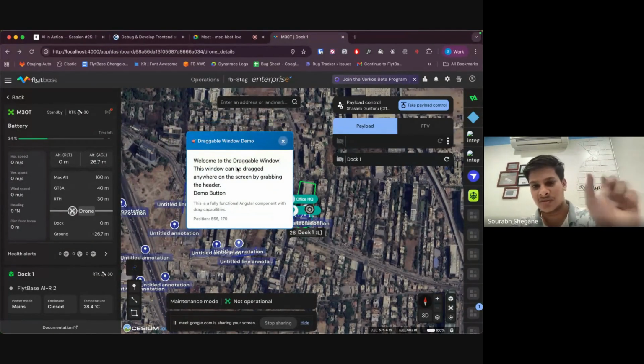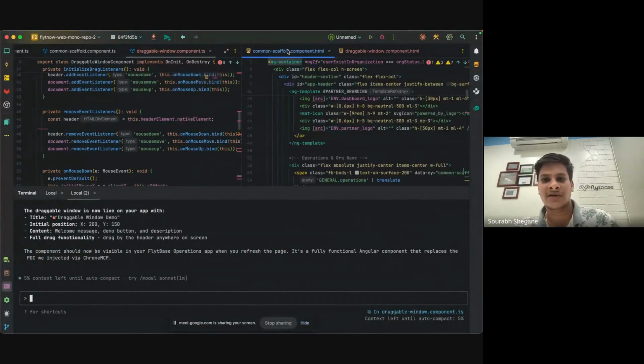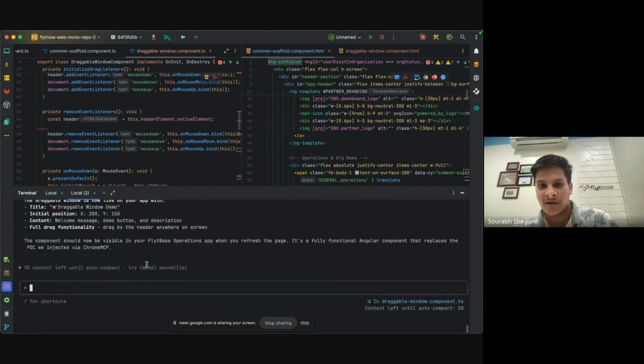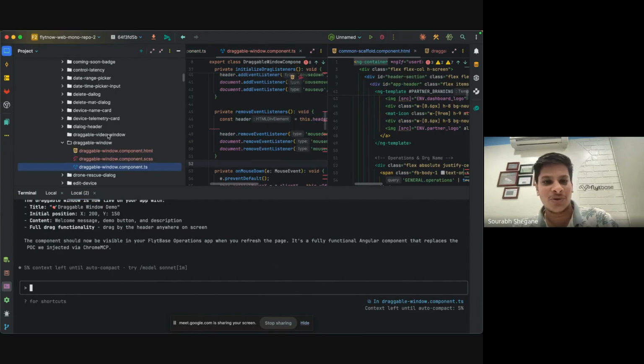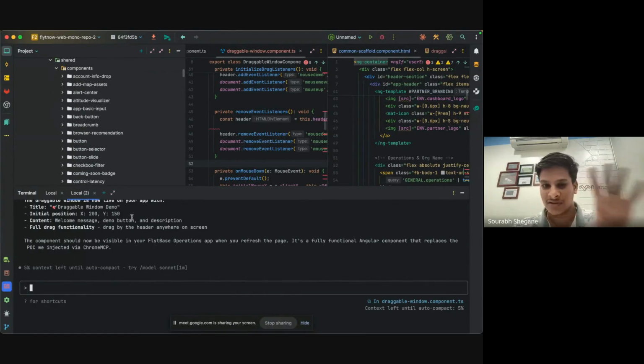So it already knows what ID or what component it's working with. In this case, it knew that I'm working with a common scaffold component, so that's how I put it. But if you're working with a fairly complex project, this is not how you do it. You create a plan document, you brainstorm with it so that it has all the necessary context. That's how you ideally work. But for projects of this size, you don't need to overcomplicate it.